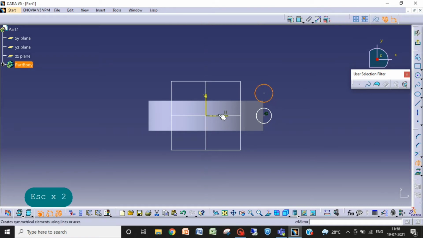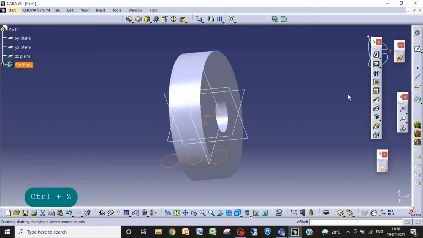Mirror about the horizontal axis. This and exit.